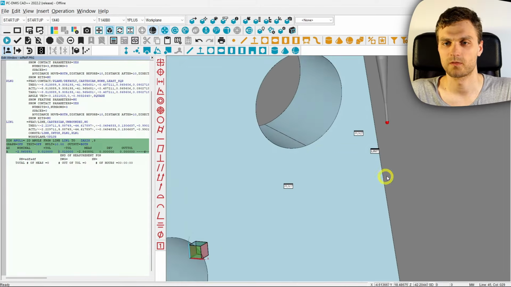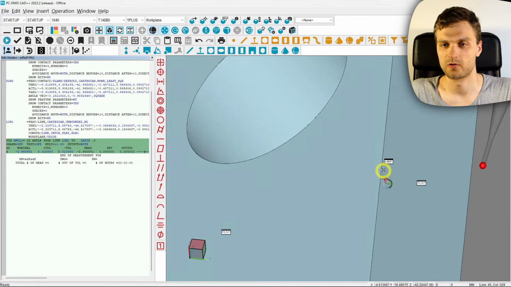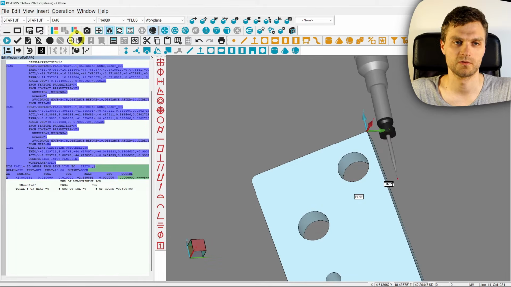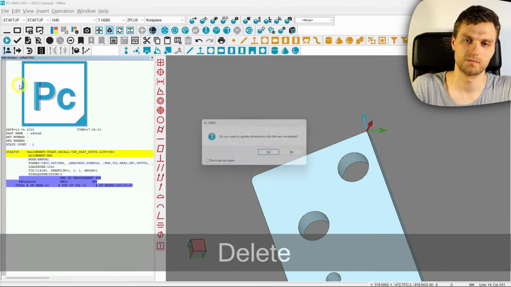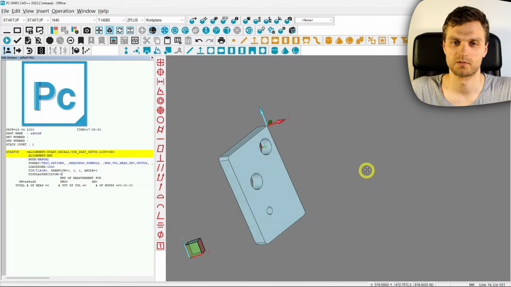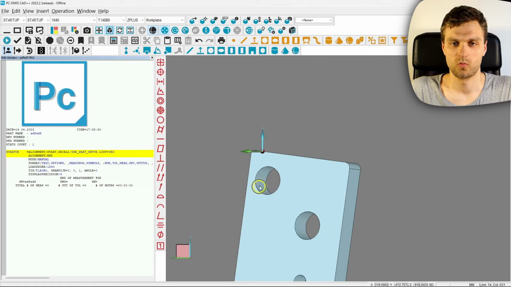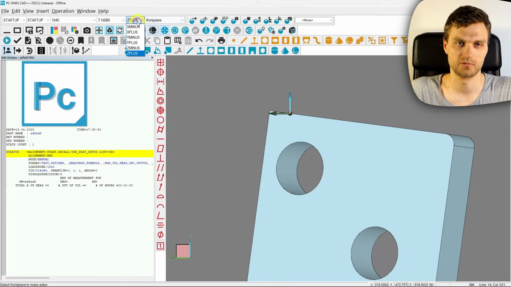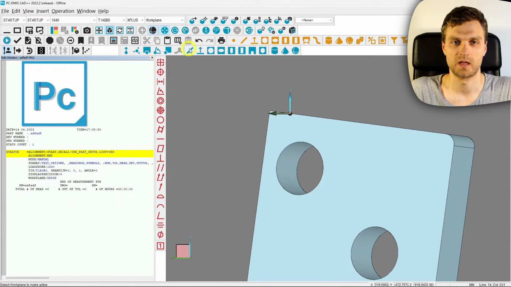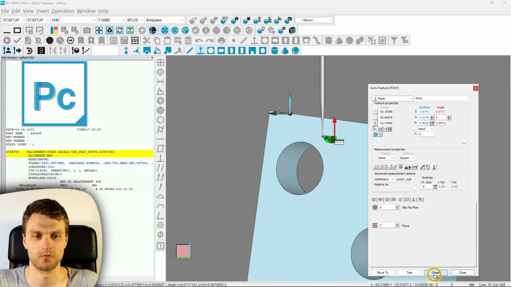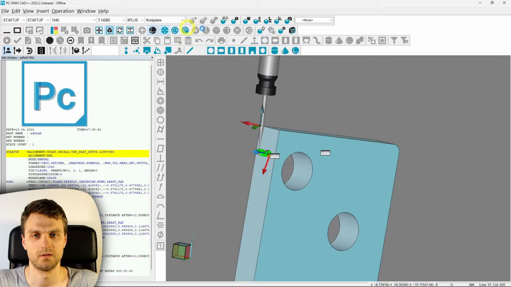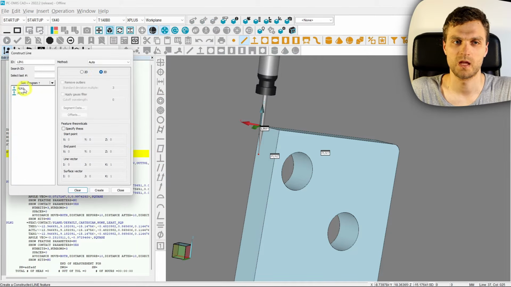Okay, remember, all these features are not aligned now because our part is shifted. So what we have to do is delete these features and begin from scratch. Again, we want to rotate in this view of X-axis, so we can choose X-axis and create two planes we want to intersect. Choose line and again 3D.